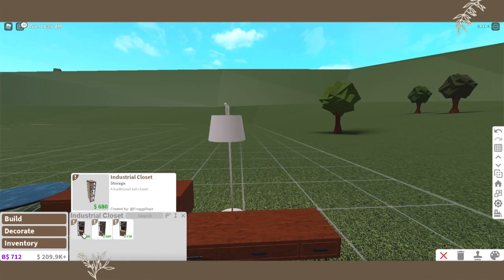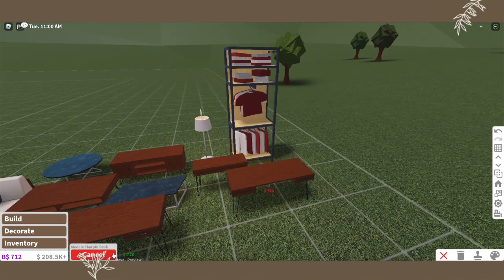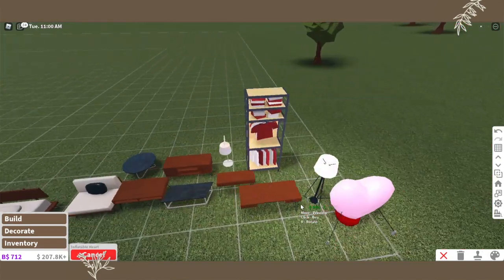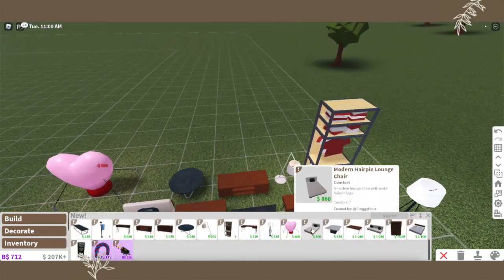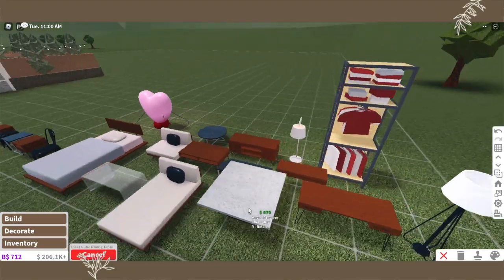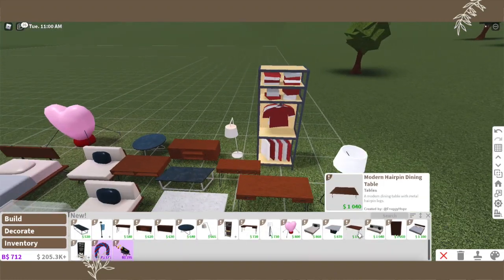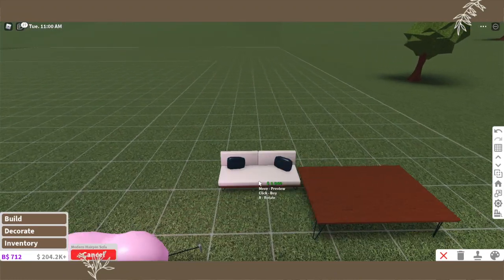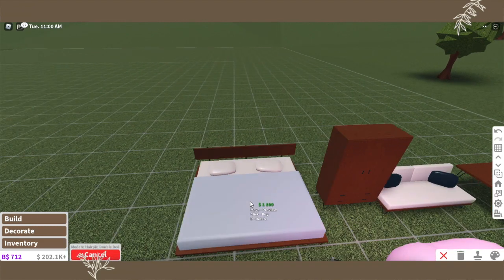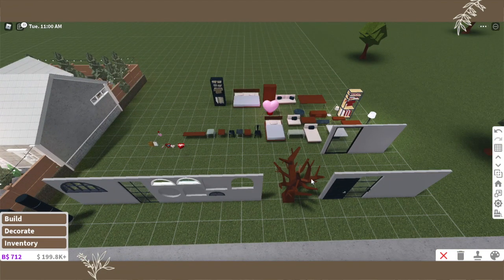Industrial closet. We have, oh my gosh, wait, I love it. What else do we have? Hairpin desk, hairpin floor lamp, inflatable heart, which I think a lot of people wanted. You can probably deflate that too, is my guess. A lounge chair. This is starting to look like a furniture store. Cube dining table. That's really neat. Oh my gosh, this is so exciting. Hairpin dining table. Hairpin sofa. Ooh, the wardrobe is super fancy. We've got the double bed and then a stylish closet. Wow, we have so much here.